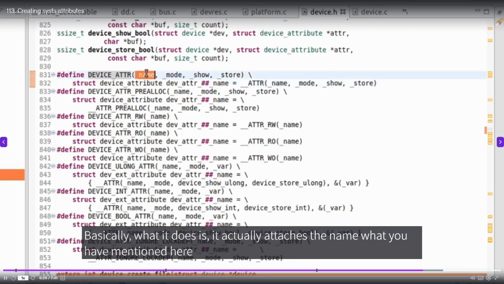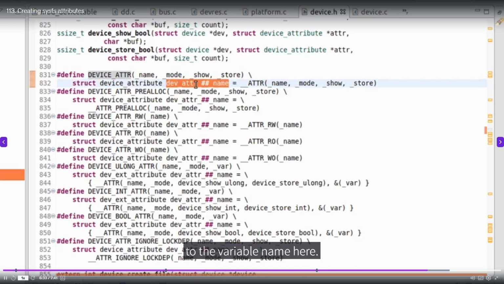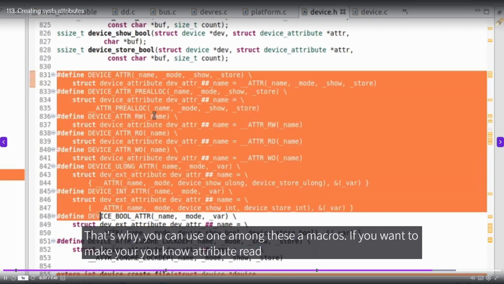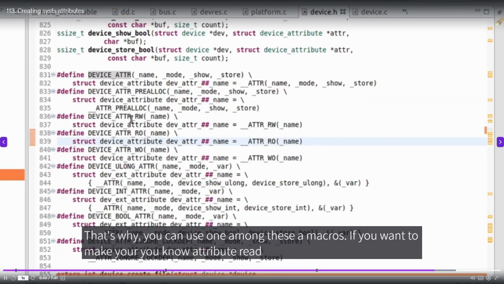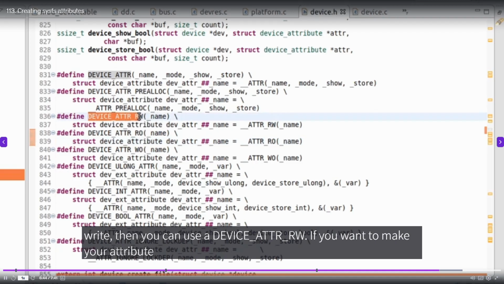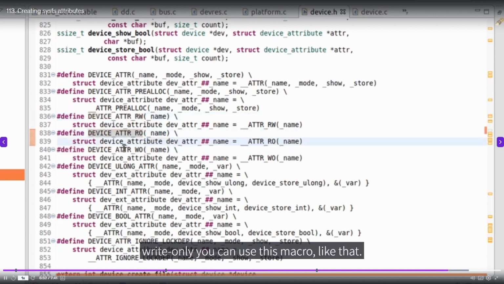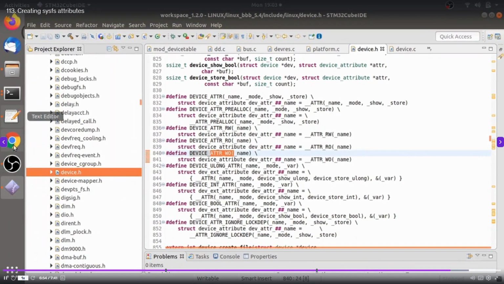What it does is it attaches the name you have mentioned here to the variable name here. That's why you can use one among these macros. If you want to make your attribute read write, then you can use DEVICE_ATTR_RW. If you want to make your attribute read only, then you can use this macro. For write only, you can use this macro, like that.